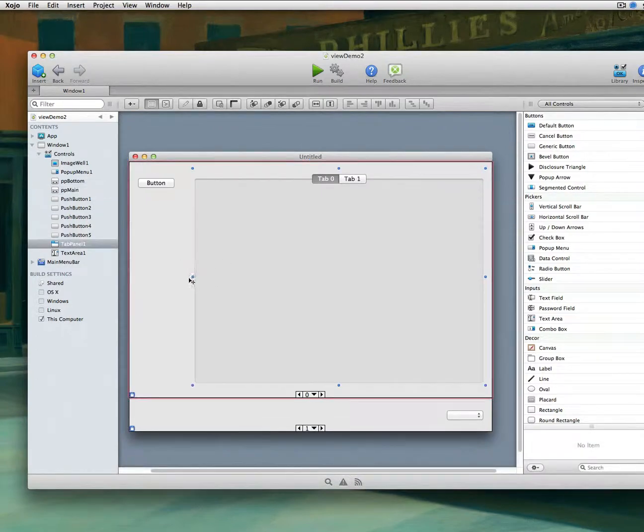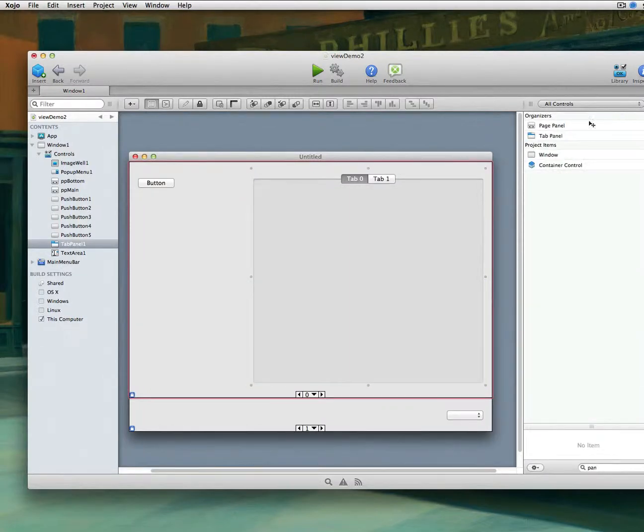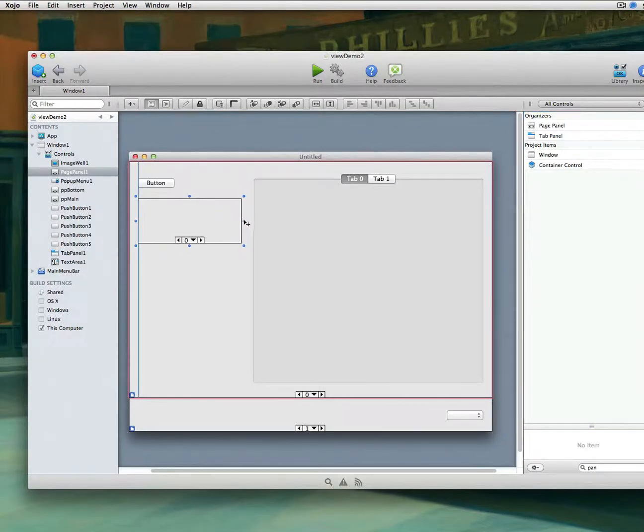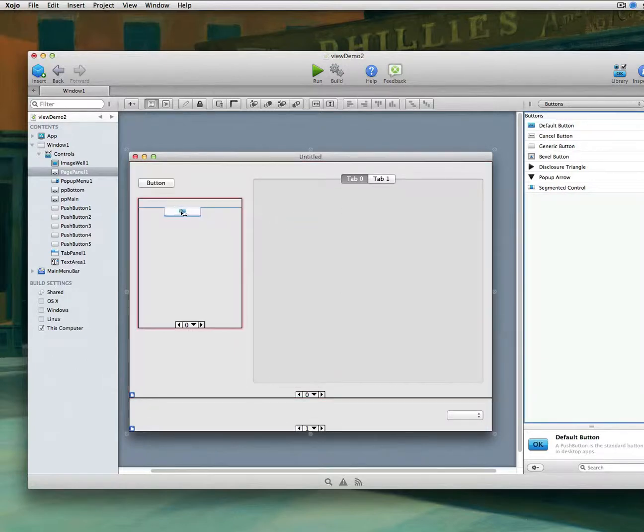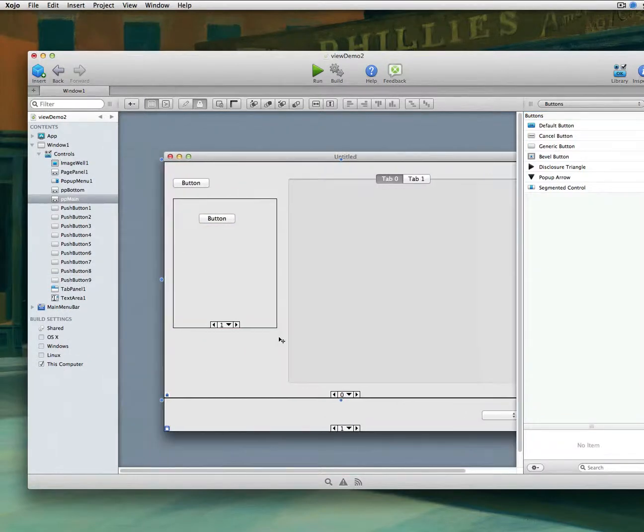And also, let's say, because this is a tab panel, I wonder if we want to put another page panel in here. And we want to switch between some more views, which we can do. We could, you know, maybe put a couple buttons here. Who knows why we're doing this? I'm just doing this kind of fast to show this off. No big deal. And so you can put multiple panels in there.